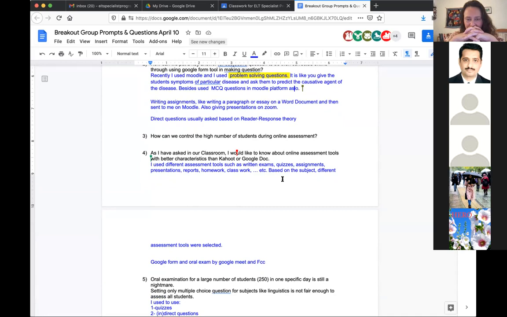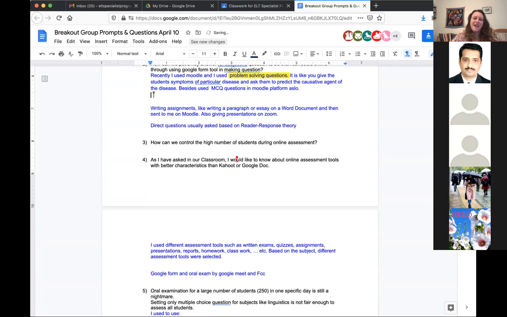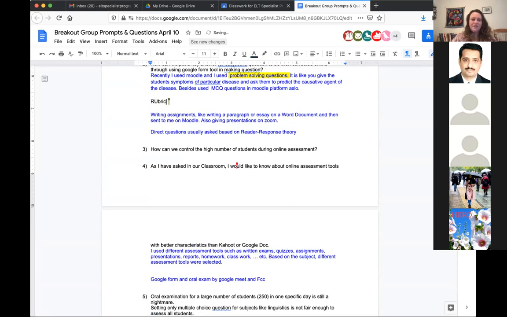As you said, we have to manually score the answers. So here we need to judge. There's judgment involved. No matter how many times you read the answer, even if you have a rubric, you have to judge which score is fair to this answer and which score is fair to a different answer. So there is no answer key to subjective testing. Yeah, and I love that you added the idea of a rubric. Thank you.